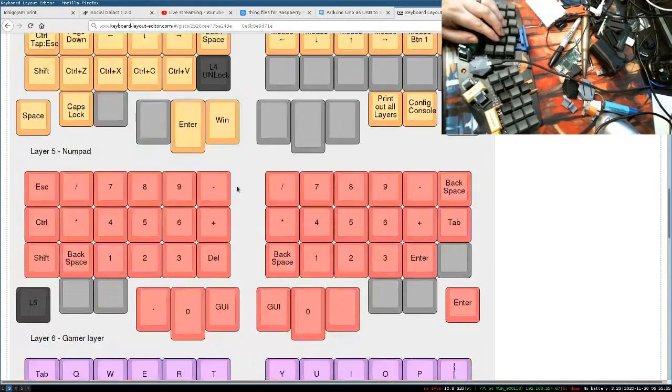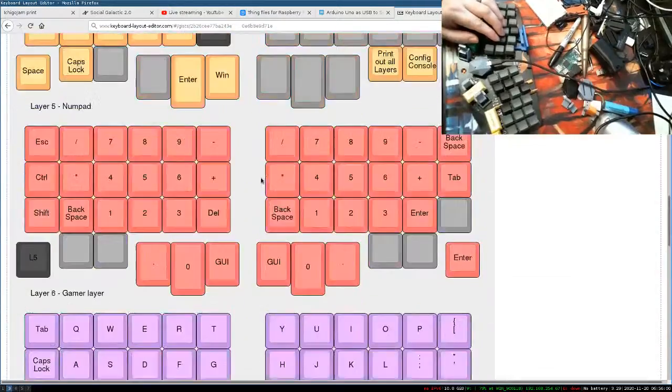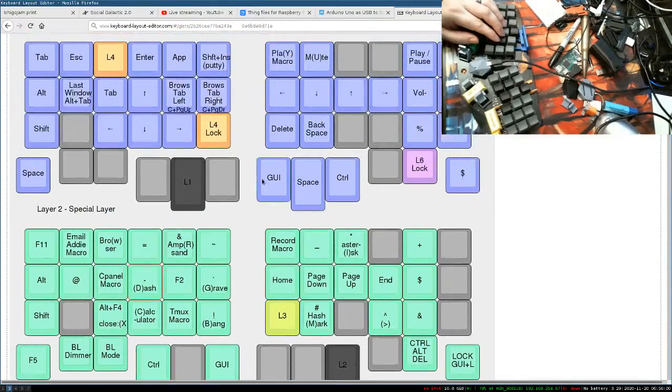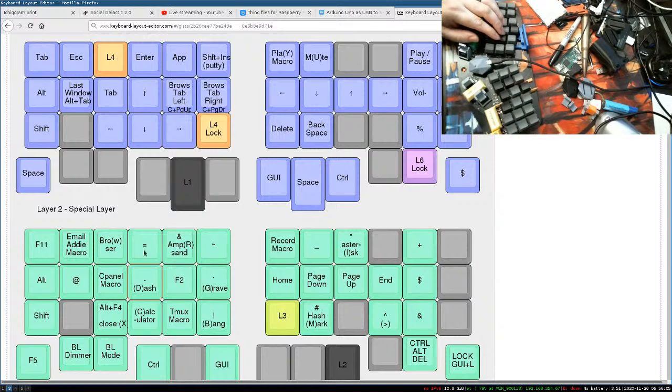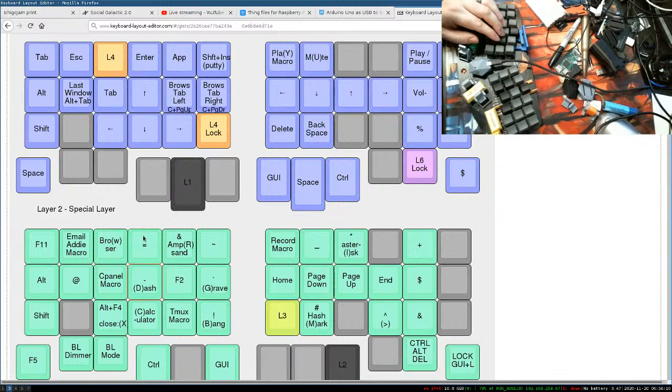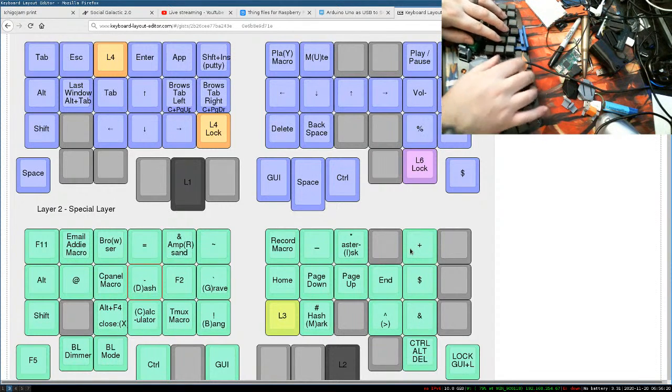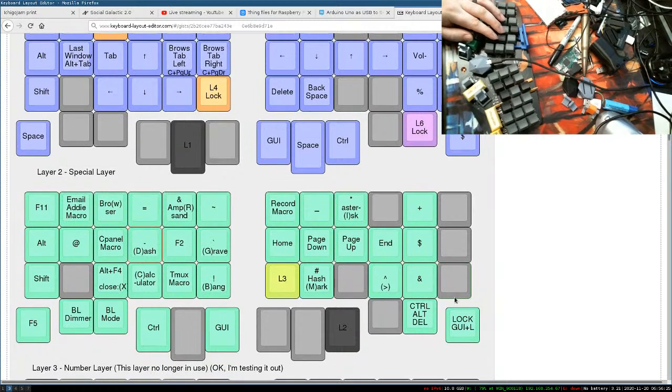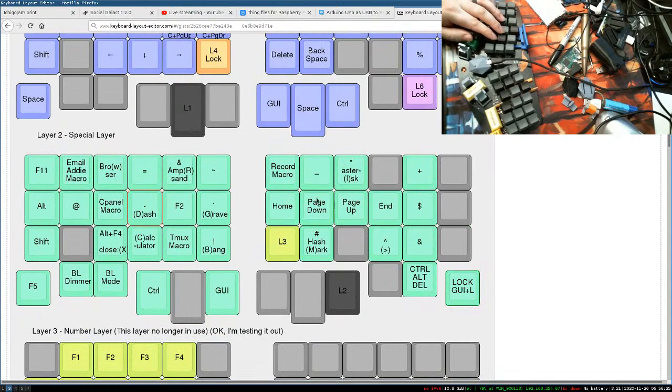Previously I had just a number row all the way across, and then the shifted number row all the way across. So it was bang, at, hash, all the way across here. And that was something that I realized didn't work well for me. I felt like mechanically it should have worked just fine because I was reaching up and hitting those keys if I was hitting shift on the number row, but it just didn't work, and it was slow. And so I figured out that these mnemonics were the best way to get it going, to make it easier to remember.